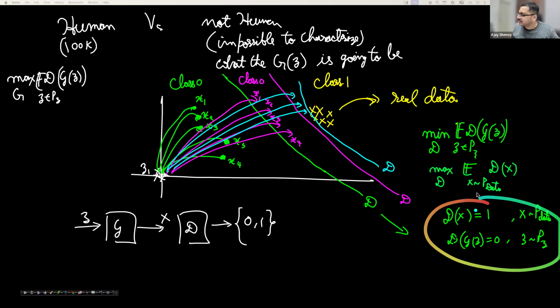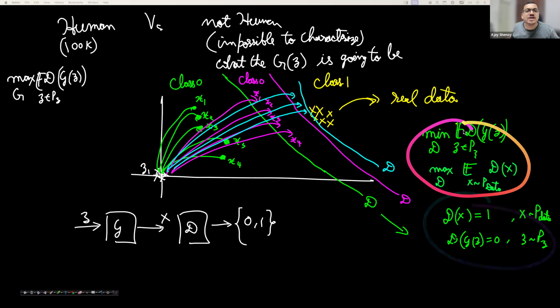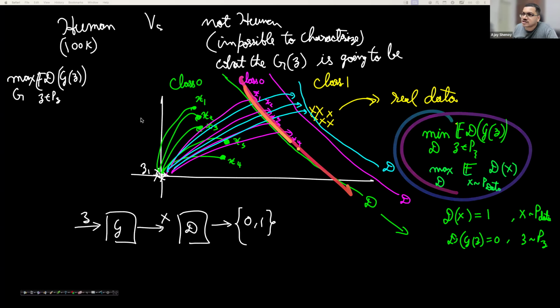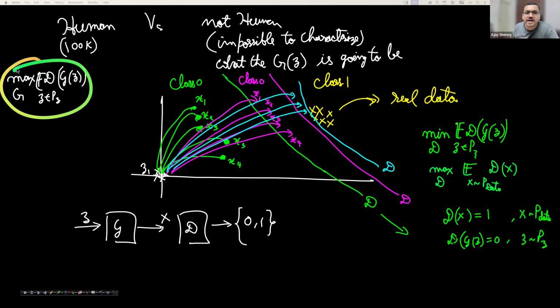As long as the equality between this and this is clear, we are now walking towards a differentiable loss function which can update the discriminator. So here is all the discriminator stuff, the decision boundary stuff. Here is the generator stuff. I have to merge them properly now, and that is when the loss function truly appears. I'll still wait for a couple of questions before building out the full loss function, because after this it's very trivial. It's just simple algebra after this.